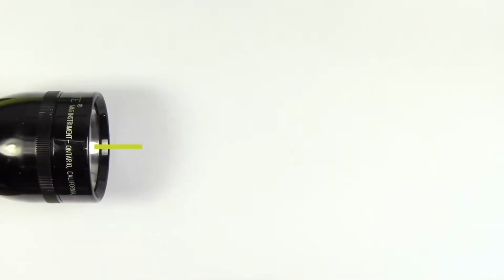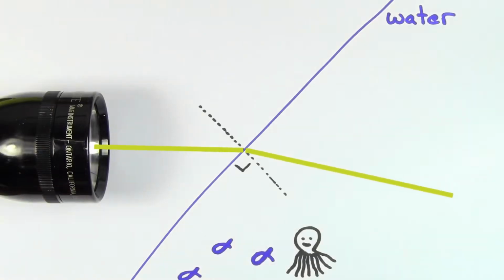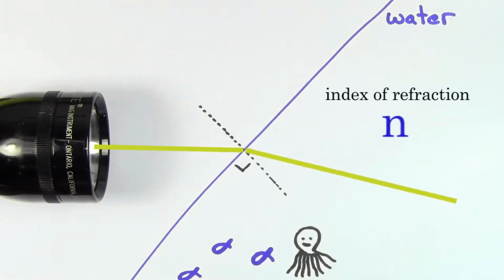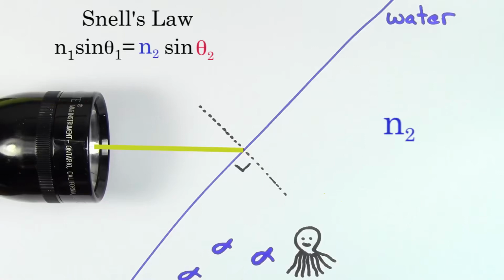Check out this ray of light. When it enters a new medium like water, its path will bend, and the larger the index of refraction of the new medium, the more the light will bend from its initial direction that it had in the air. This follows from Snell's law, since if the index of refraction is larger, the angle of the refracted light must be smaller. And in order to have a smaller angle from the normal line, the light ray has to bend more from its initial direction.